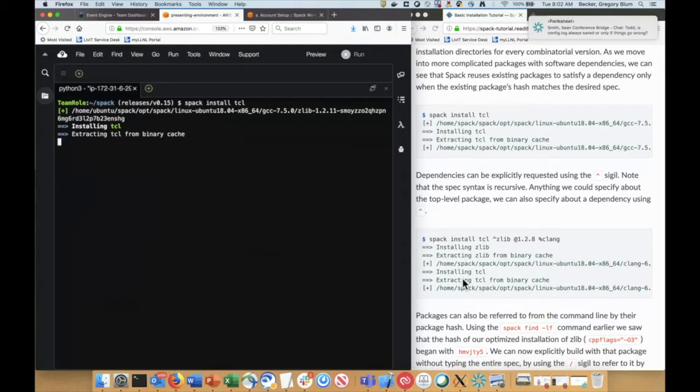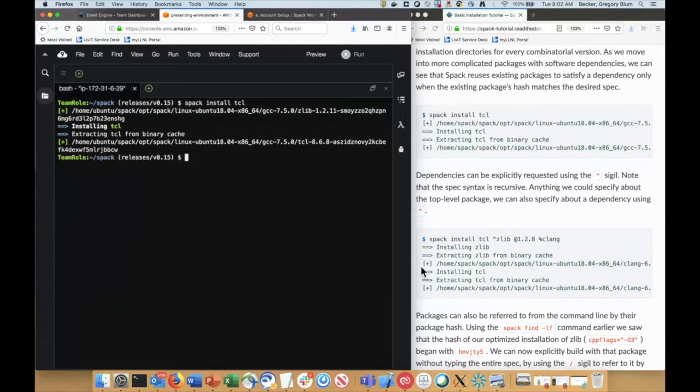And it's our example because it has exactly one dependency, and that dependency is zlib. We can see in this first example, we install TCL, Spack fills in the defaults. The default configuration of zlib we've already installed, so we don't have to install that now. Spack sees that it's already there. We install TCL and we're ready to go.